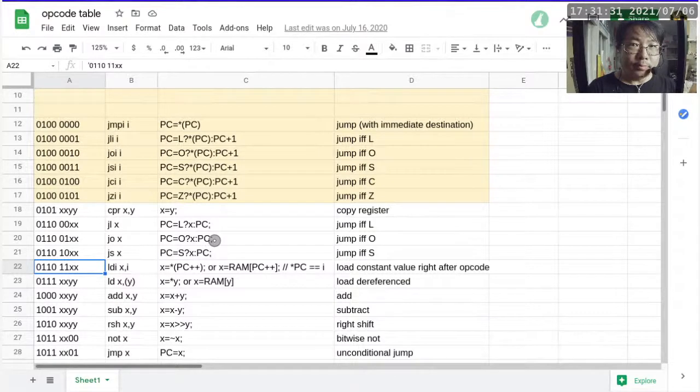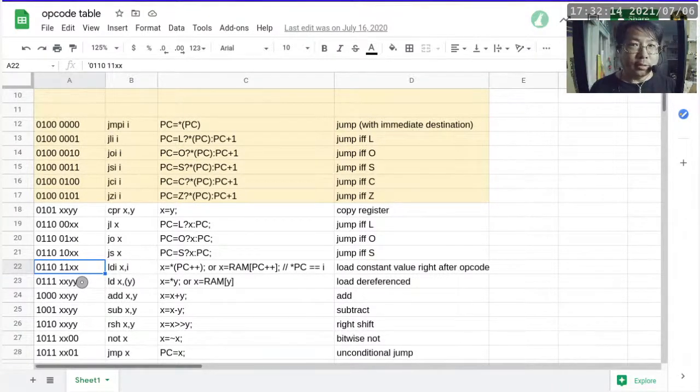Column A, once again, is the bit pattern, the binary digit column. And it shows us that the format of the LDI instruction, as far as the opcode is concerned, is 011011XX. The XX, those two bits, specify which register is going to be register X in the mnemonics. We have 4 registers, and that's why we need 2 bits in order to specify one of the 4 registers. In assembly language, I call those registers just A to D, but in reality, they are numbered from 00 in binary to 11 in binary.